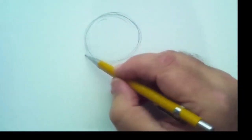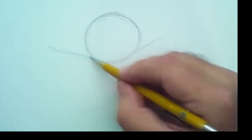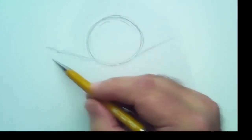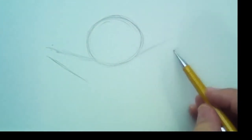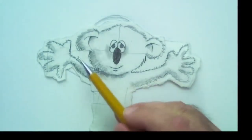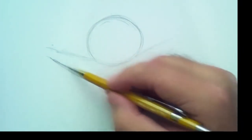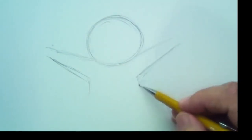Now, I'm going to draw the hands, the arms up here. Now, this is going to be tapering. We're developing the character. It's a thin wrist. Now, watch this. This is thin at the wrist. It gets thicker toward the body. It's called tapering. Okay, it's thinner at the wrist. It gets a little bit thicker at the body. See how it's thinner. It gets a little bit thicker. I got one kind of crazy on that guy. I don't have to make him that thick. And then I'll kind of sketch in where the body's going to come down here.